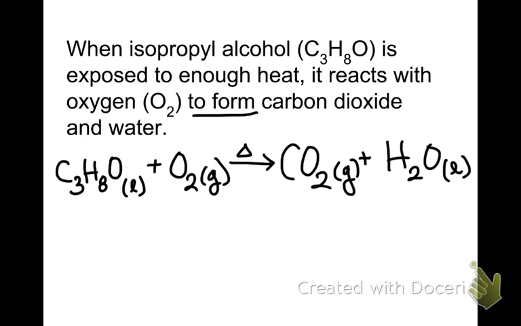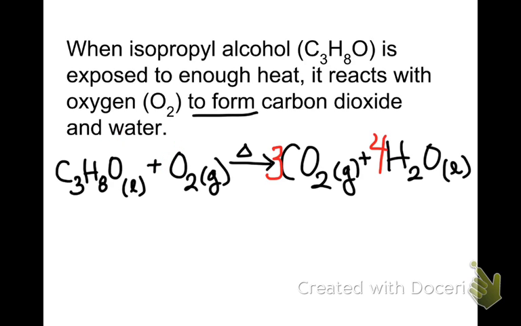If you were going to balance this chemical equation, we can do that by adding coefficients. So I'm going to use mine in red. I would start with my carbon, so I would make that 3. And then I would go to my hydrogens. So I have 8 on the left, so I would make that 4. And then my oxygens, I have 3 times 2, which is 6, and 4 times 1, which is 4, and 6 plus 4 is 10. So I need 10 on this side, which is tricky because I have 1 here. And so if I put 10 here, I would actually have 11. So this is a bit of a tricky one.